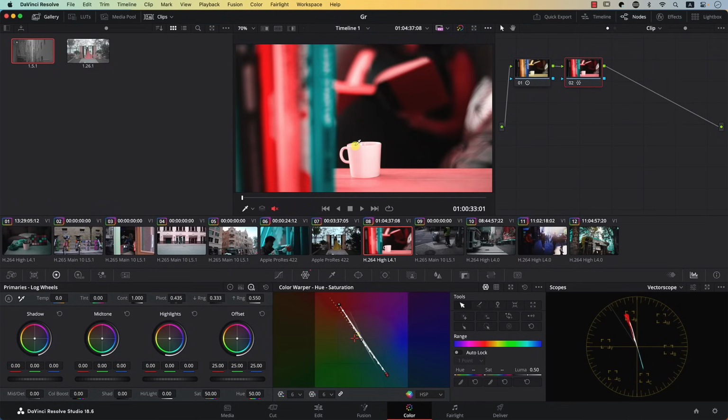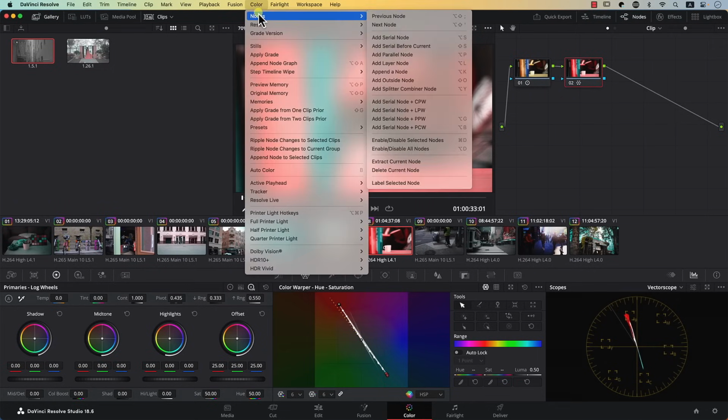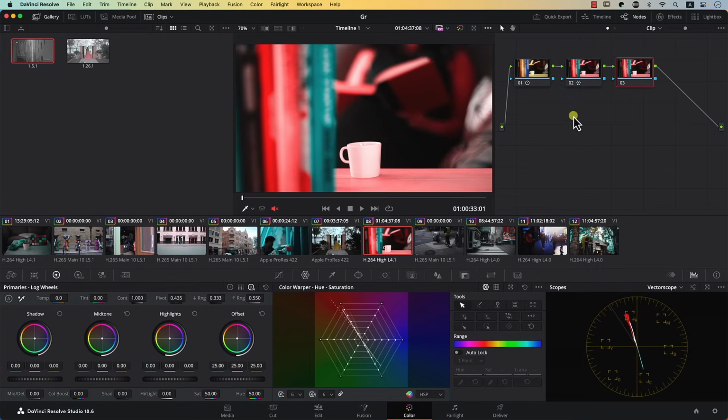However, we're going to stop working on the same node now. We need to separate our adjustments into different nodes because this will make at least our undo history easier. So what we're going to be doing now is to simply add a new node and take it from there. So I'll go to color, nodes, add a serial node, and here we have a new node. And now in the new node, I'm simply going to reduce saturation.